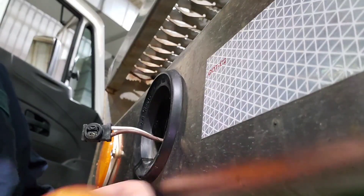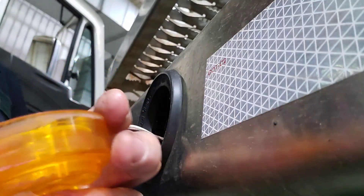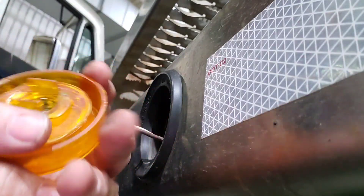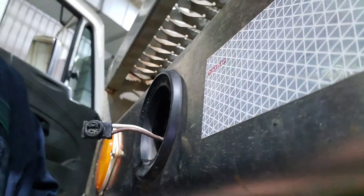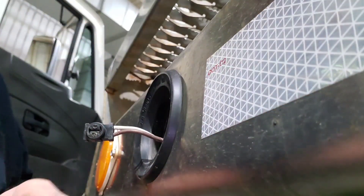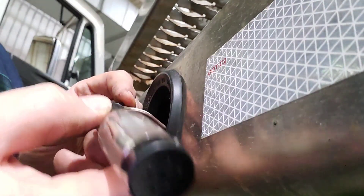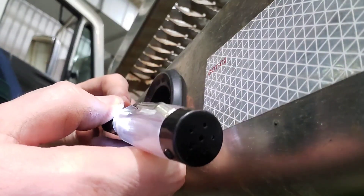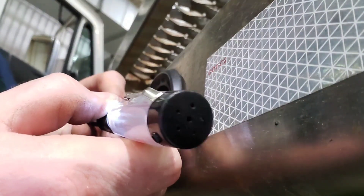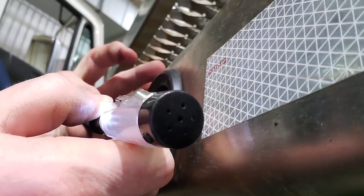Here's another reason I like this tool. On most commercial vehicles you have marker lights with two little prongs — this is a newer style because it's LED. If one of these wasn't working, before you go ahead and replace it you need to check for power, and that's where this tool comes in. Just go to the positive side — but remember you have to touch ground to make it work.